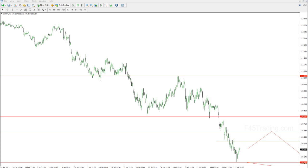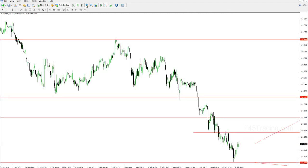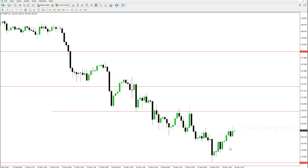And Dave's got some levels in here that he had mentioned at 106.74. So that takes us to pretty much this red line right here, guys, right where I had been discussing, about 70. You could call it 70, 75, somewhere in and around there. So I'll just zoom in a little bit here for you. Right about here, and I'll put the day dividers on, and that would be that Wednesday low right here.